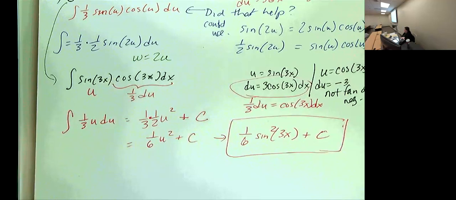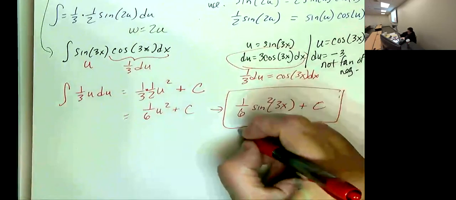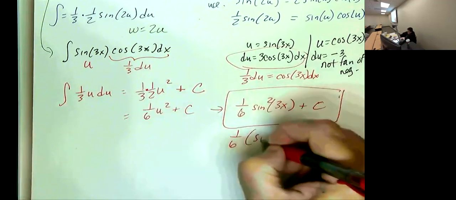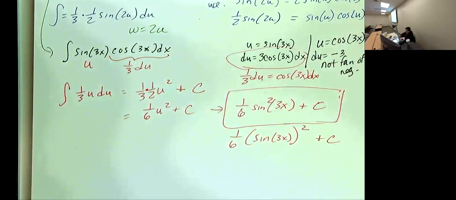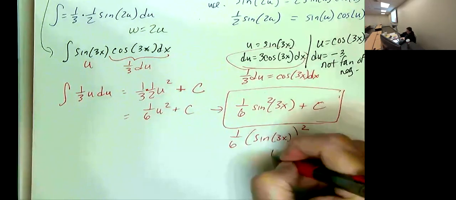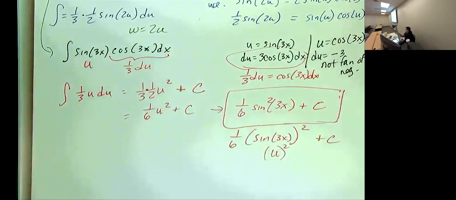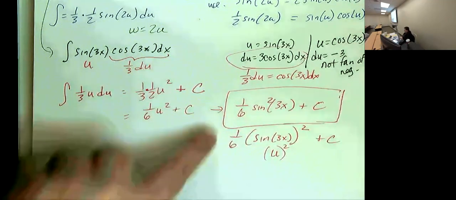With the square and the 3x, you put it in the sine. Yes, because it's not the 3x getting squared, it's the sine getting squared. Okay. Another way of writing it is with parentheses, so that way it's a little clearer that that's u squared. But we tend to write it like this.